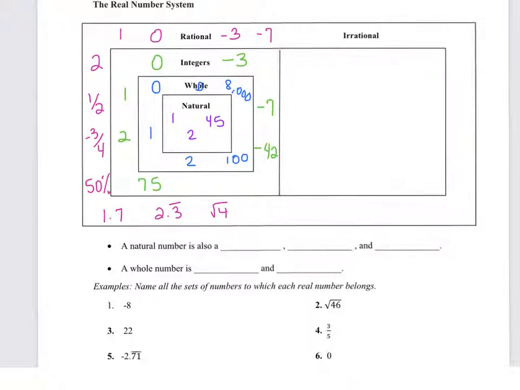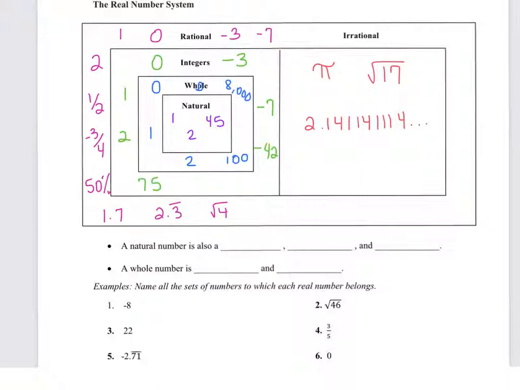So after discussing the rational category, now let's talk about the irrational category. And irrational numbers include pi, anything with pi. It includes square roots that are not perfect squares, like the square root of 17. And it includes numbers that keep going and going and going, like 2.14, 114, 1114, and it keeps going.